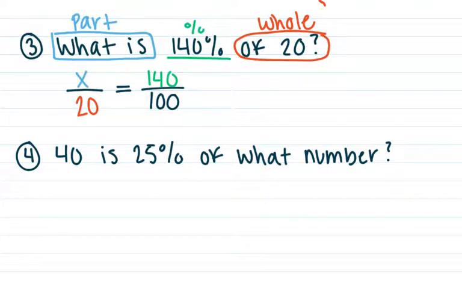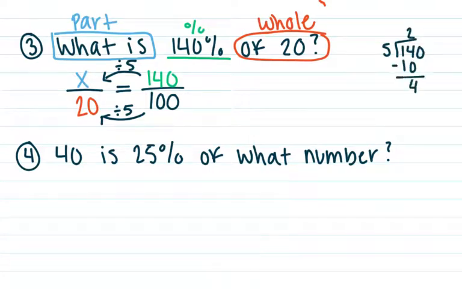All right, we're going to go ahead and solve this proportion. Just as a reminder, I always work towards my missing number, so my arrows are pointed to the left. What can I do to 100 to make it 20? Well, my number is decreasing, and so that means that I'm going to need to use division. So I am going to divide 100 by 5, and then I have to do the same to the top up there. I do not know that off the top of my head, so we're going to do some scratch work over here.